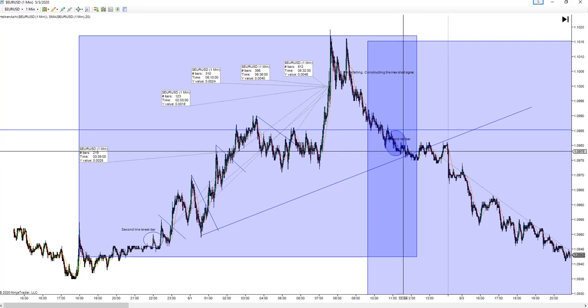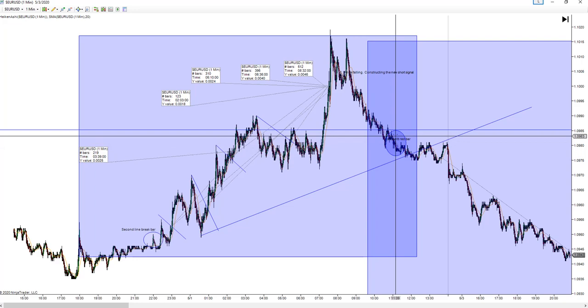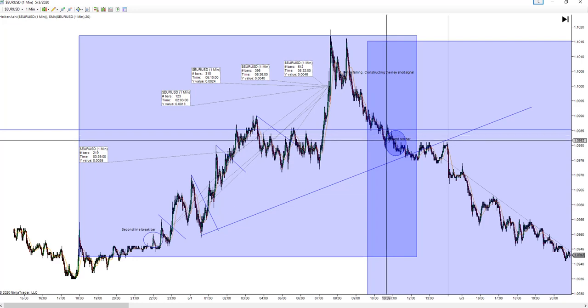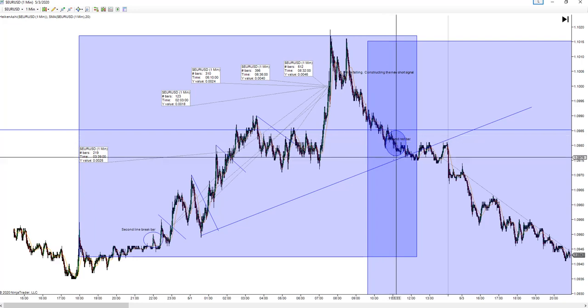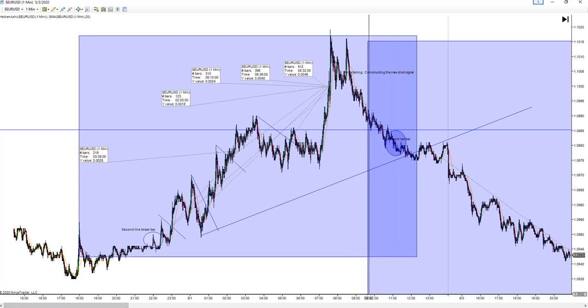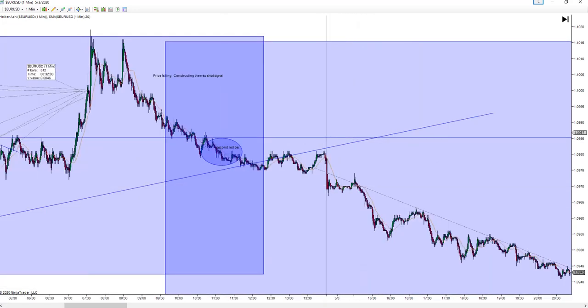So once we're outside of this bubble here, we're looking for falling valleys, and we want to see consecutive falling valleys. So here's falling valleys. Here's another falling valley, but this is our first falling valley outside of our second red bar.